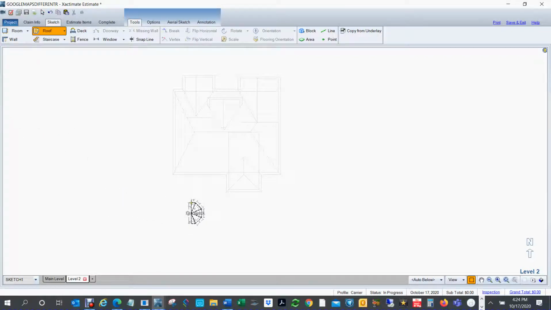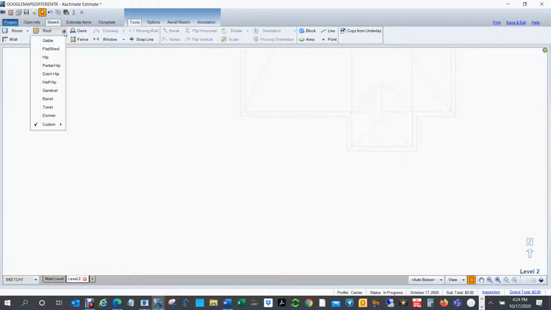and I'm just going to hit tab until this thing rotates the way I want it. Oh, wrong. That's not how I want it. It has to be the other way. Sorry about that. Here, let me delete it and let's do it again. Okay, roof. Custom, fan roof, tab, tab, tab, tab.